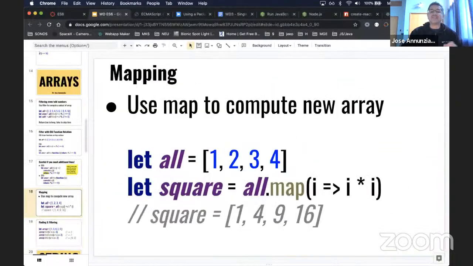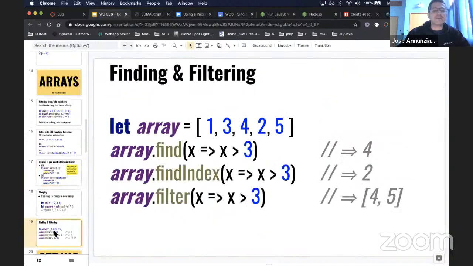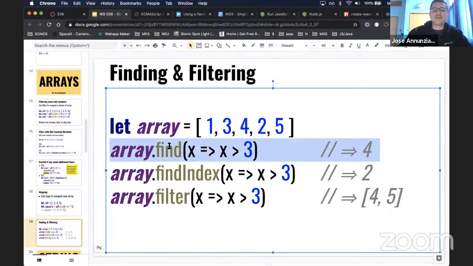We're going to be using this a lot. All right, this map function, we're going to be using it all throughout the semester, right? So it's one of the most useful functions, especially for React.js applications. So it's extremely, extremely useful. We're also going to be using filter, and all these are going to be our bread and butter for the whole semester. There are also really cool functions that allow you to find an element, and it returns the element which meets the criteria. The first element that meets the criteria, right?